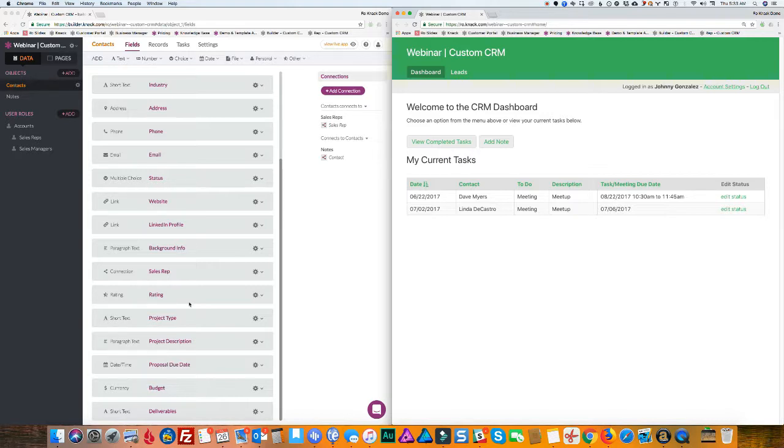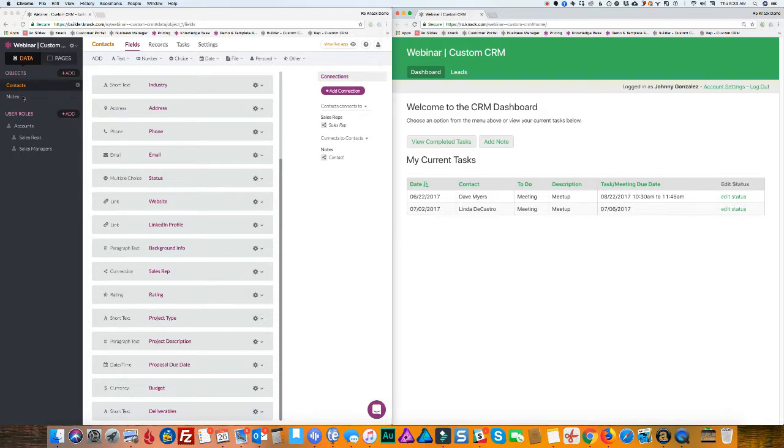So in our use case, when we went through the demo, our rep was assigned specific contacts, or had contacts that they were only connected with, and we need to make sure that we have that connection field in here as well. So if you want to assign it to a sales rep, you want them to be able to log in and see their contacts, you need to have this connection field added there.